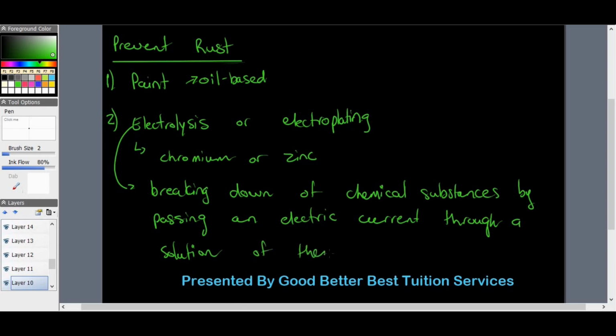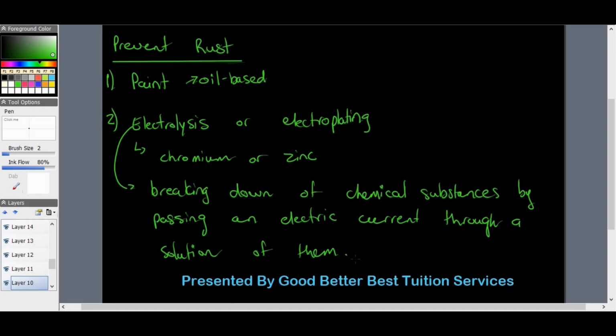Okay, so chromium and zinc are in solution form. They're not in solid metal form. Well, they are always a metal, but they're in like a liquid metal. They are coated like paint almost. I would imagine it's not taking a paintbrush, but rather the items are dipped into a little tub of it and then pulled out again. They are then coated with a thin layer of shiny metal, and that is obviously also to prevent them from rusting, and also lengthen their time of use.